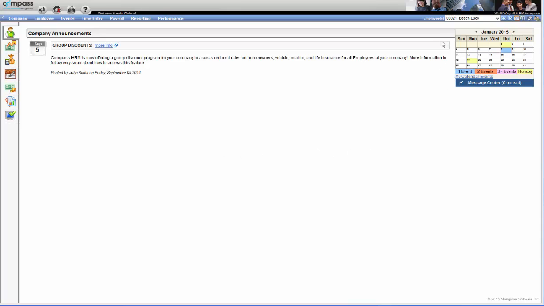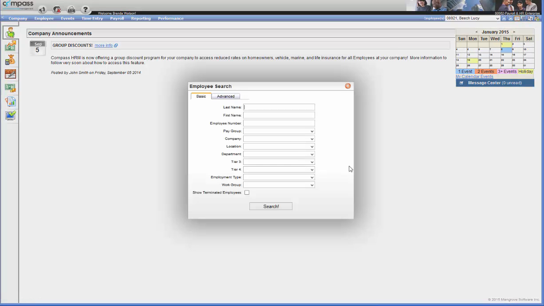The first step is using the search functions. So you can click on the binoculars in the top right hand corner, and that's going to give you a complete search criteria. All the lists that you create here of employees stem from the search criteria that you use. So within the system, you can actually pick an employee subset and then pick a function. So if you want to work on employee deductions, for example, without having to look at all employees, you can pick these 6 or 7 employees you would like to work on employee deductions for in the list by going by pay group or by company, picking the locations, and then picking this subset of employees.